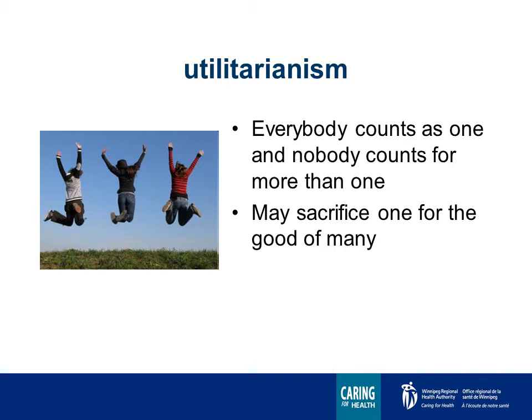Is one very sad person equivalent to 5 indifferent or slightly happy people? 10? 100? And sometimes it's hard to predict what the outcomes might be. And even if there is a reasonable ability to predict, how far into the future do you need to look when you're calculating the net happiness or sadness? Is it an hour, a year, a generation? Clearly, consequentialism does not offer all the answers to questions of right and wrong.